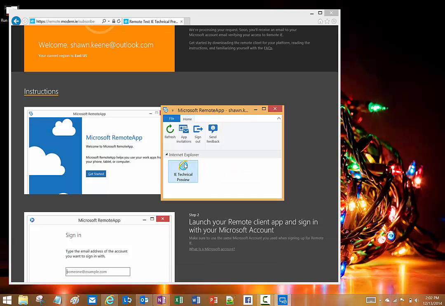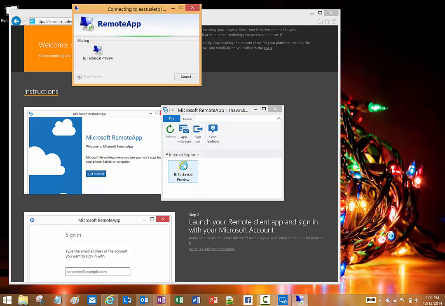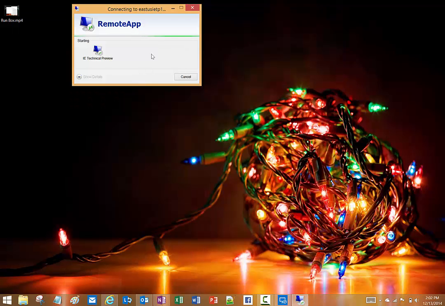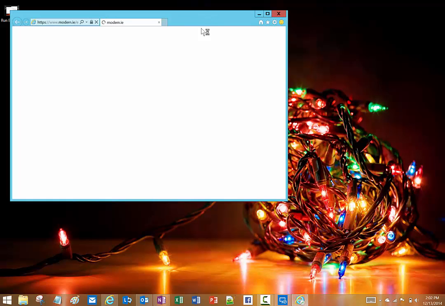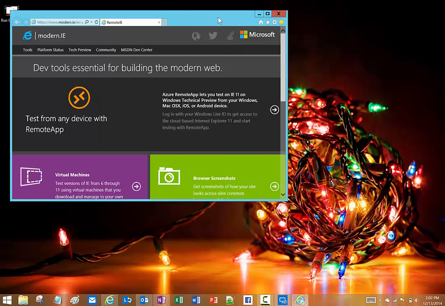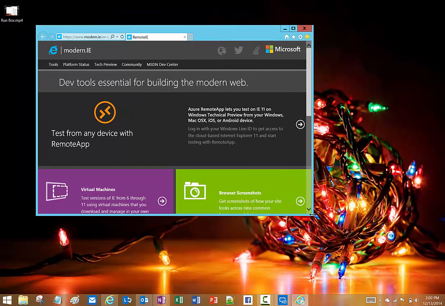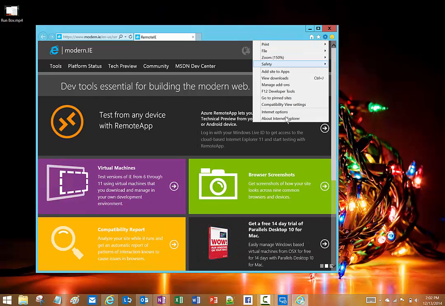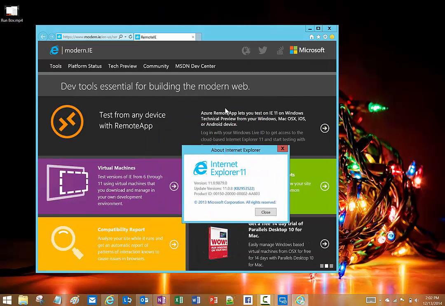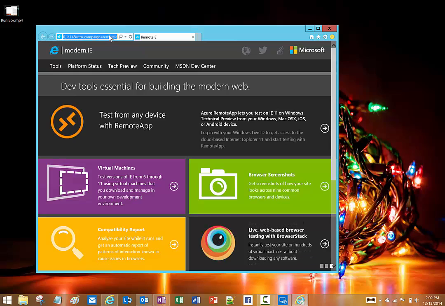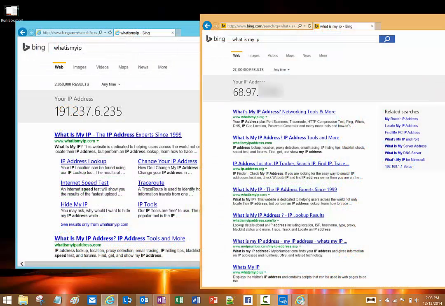All right, so this is the app that's published for me. This is a lot like Citrix Receiver. It's the same real technology. It's remote desktop, but publishing a single application. And this will fire up a computer in the cloud, a fresh instance of a virtualized program. It's using App-V. And so here it is. This is Internet Explorer. It's running up in Microsoft's cloud. It's just being sent to me by remote desktop, so you know it has a little bit of lag. I wouldn't try to go and watch a YouTube video over it. So this is my Cox home IP address.